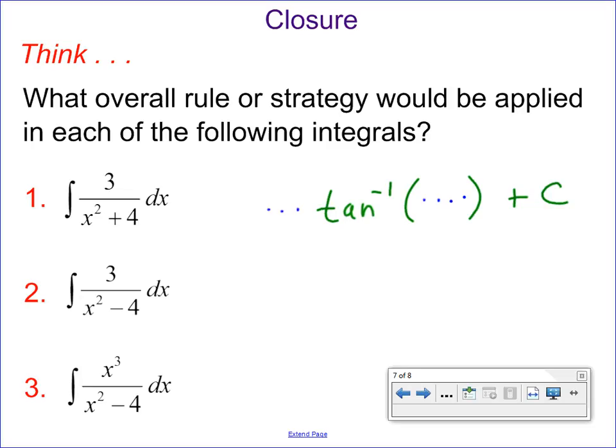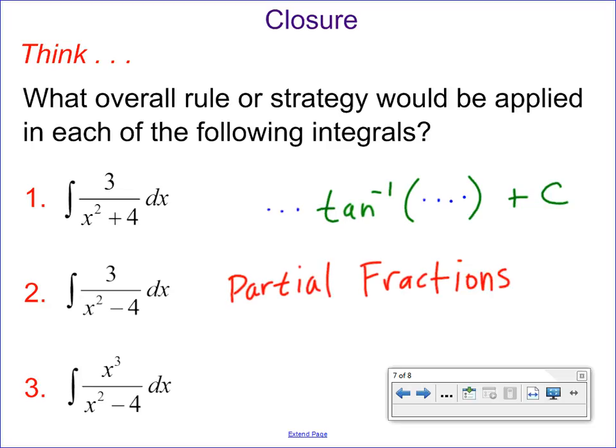All right, number 2. What overall strategy would be employed for number 2 then? Grace and Riley? Partial fractions. Yeah, number 2 is a partial fraction decomposition. This is not an x squared plus, it's x squared minus, so I could factor it as x plus 2, x minus 2, constant on top. So I'd go with partial fraction decomposition here, partial fractions for short. Raise your hand again, same as Grace and Riley. Partial fractions for number 2, yes?